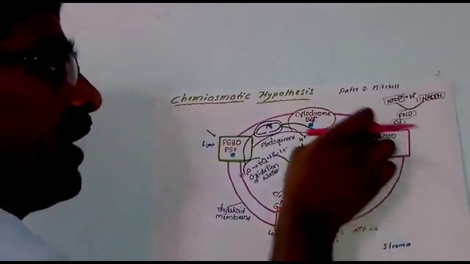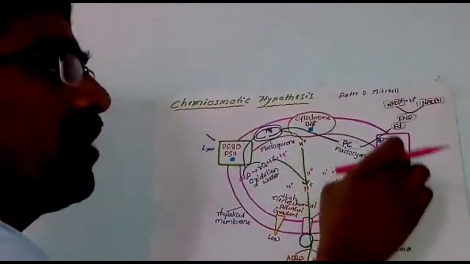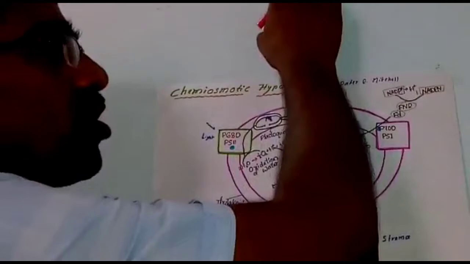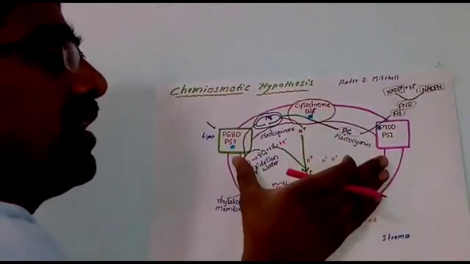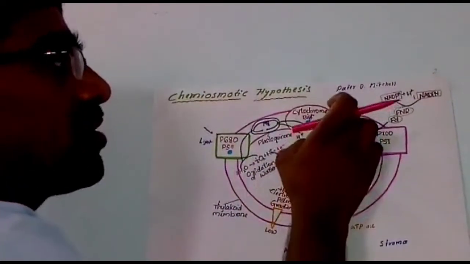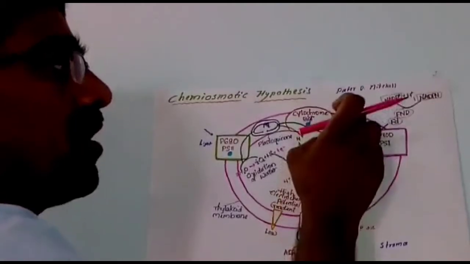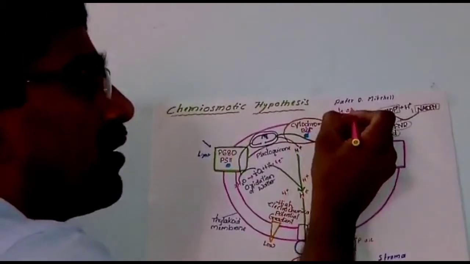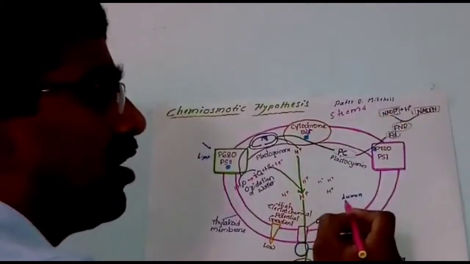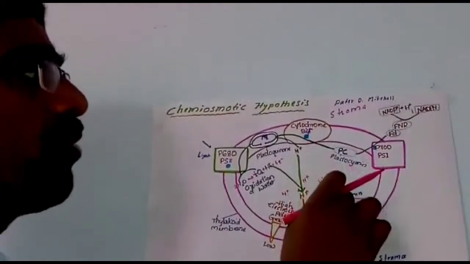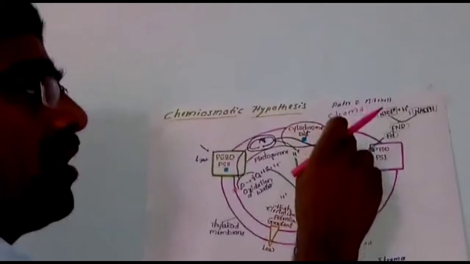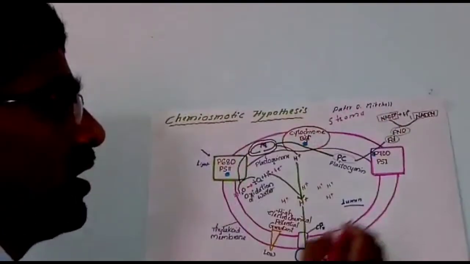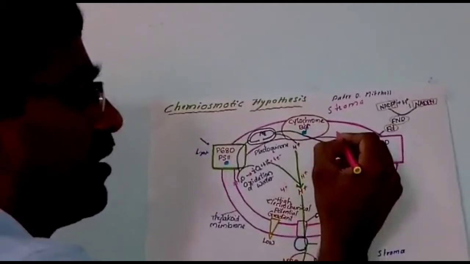It is a membrane, like a one-membrane system. Many such membranes together are called a stack of membranes. That's the thylakoids. In this membrane, the outer surface is called the stroma, and the inner area is called the lumen. So we are talking about the stroma, the membrane system, and the lumen portion. These are the three areas we are talking about here. This is called the membrane.